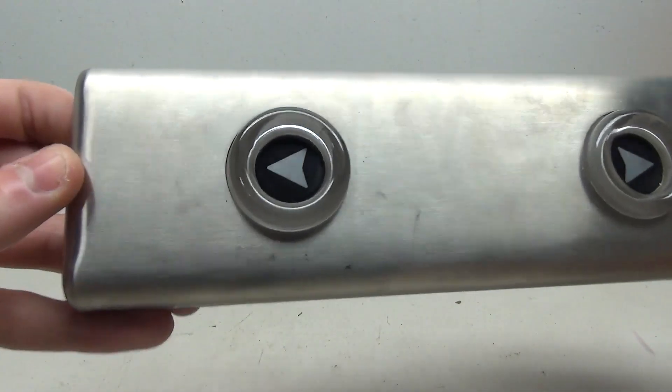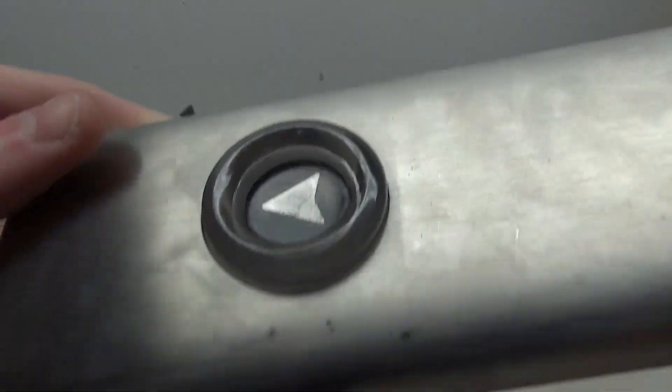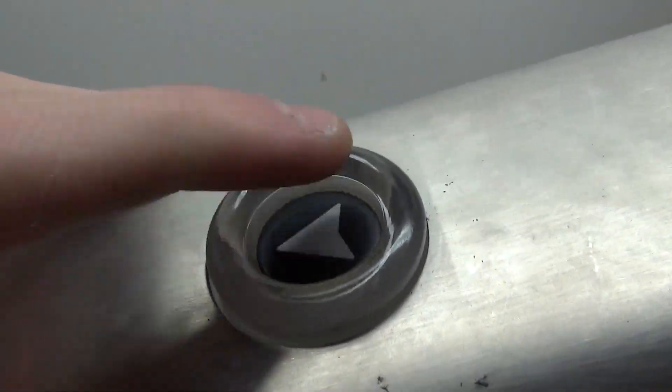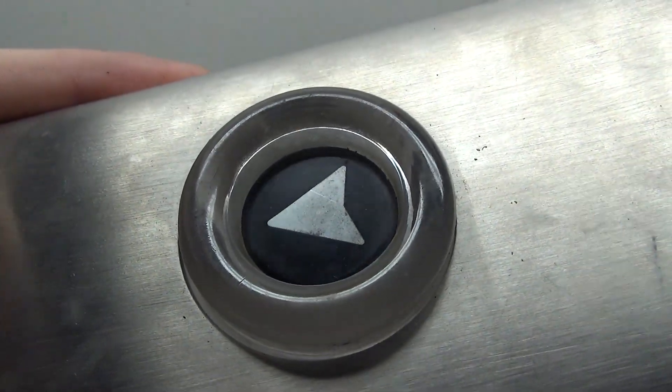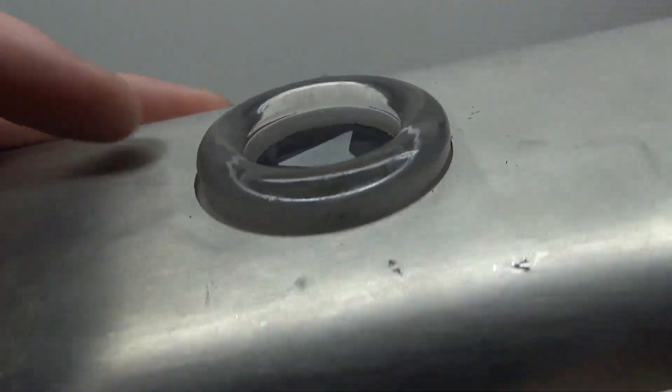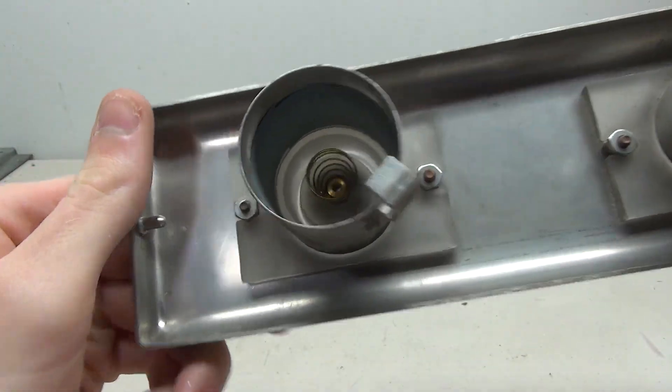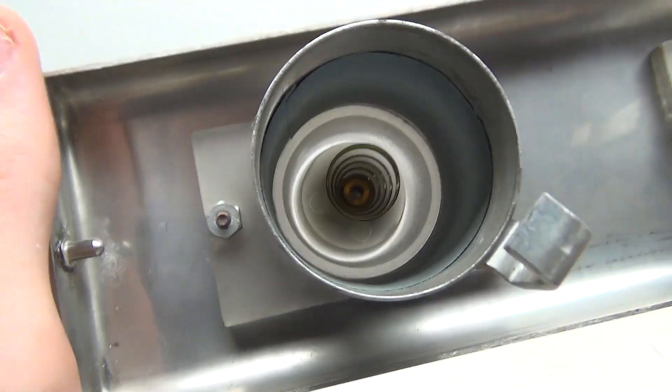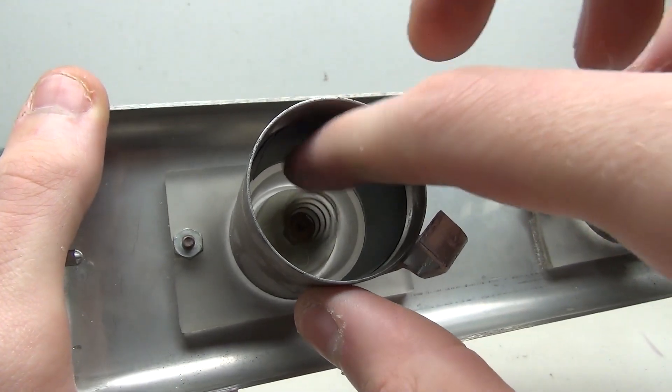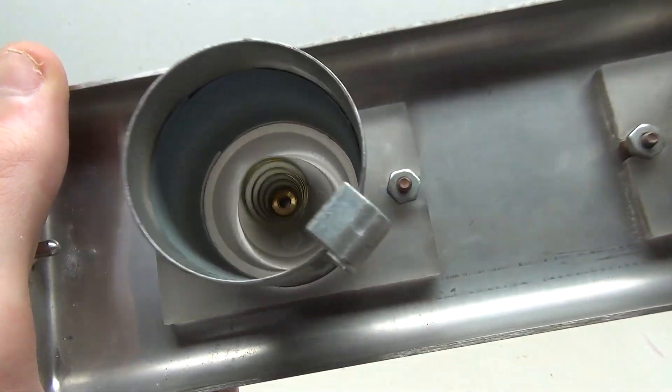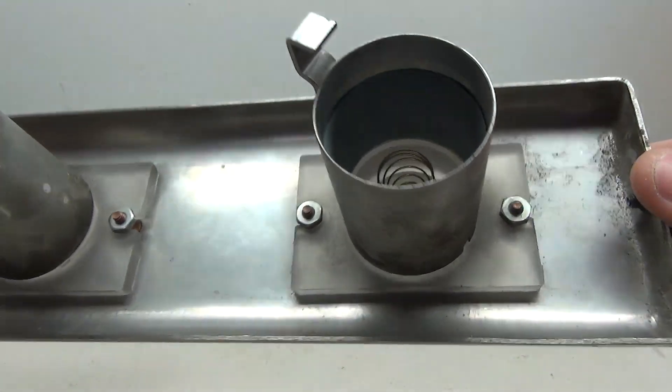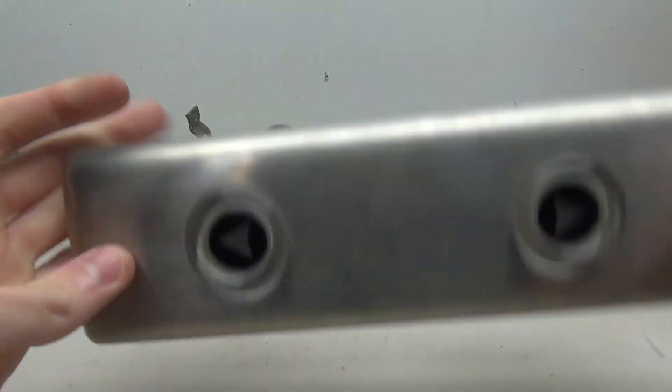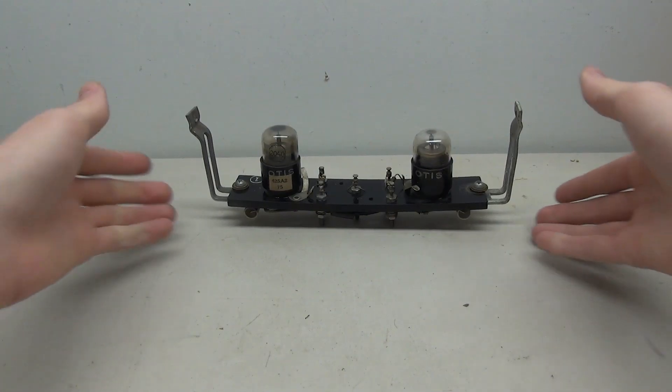So back to the actual fixture, we'll take a closer look at each of the parts starting with the button. They could either be round or square, and something important to note about these is the arrow itself is actually metal, and that kind of has an important role with the whole 120 volts portion. On the back side we have this little spring, which is what actually touches the tube, and then we have the little metal housing. So the actual construction of the fixtures is not too in-depth, it's pretty simple actually. The magic happens within these touch tubes.